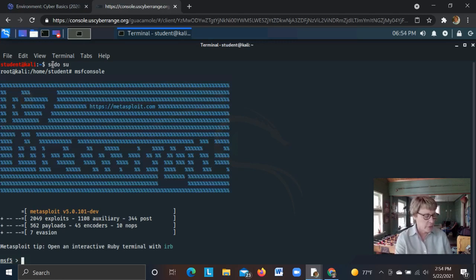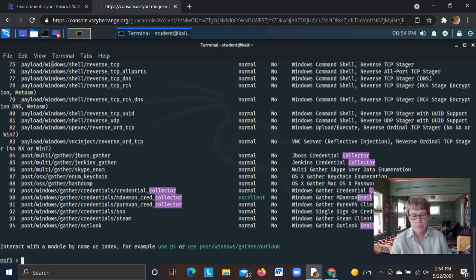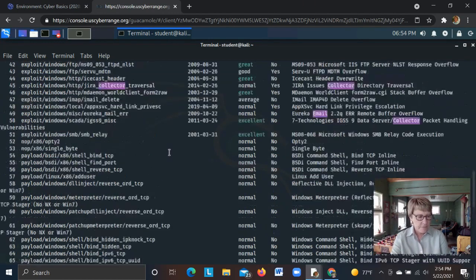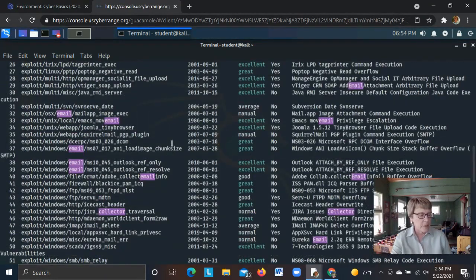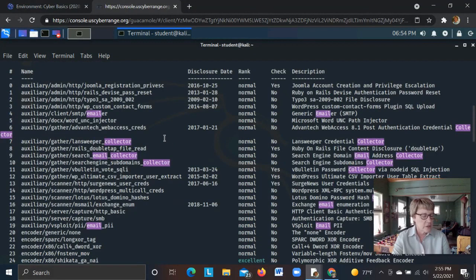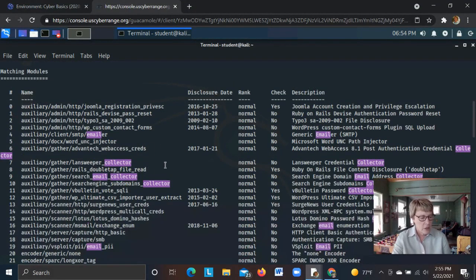And now that we're in Metasploit, we want to search email collector. And just type that in and press enter. Now you've got a lot of results here. So it searched for email, and what we're looking for is the path to the email collector.